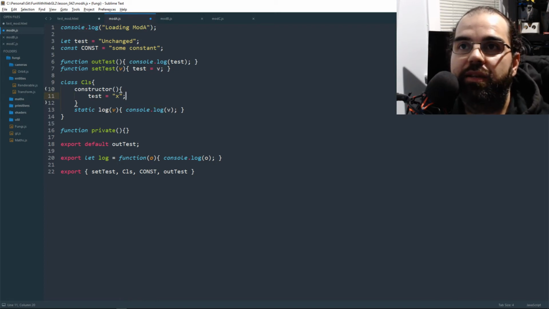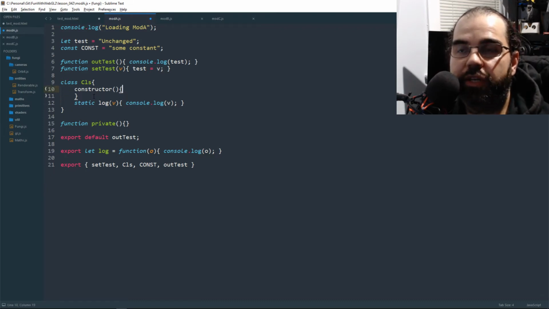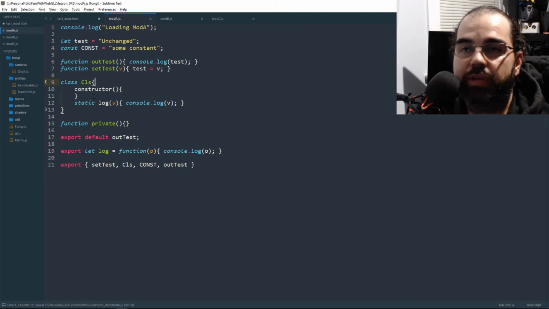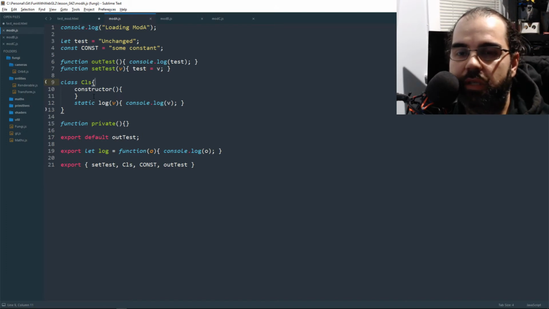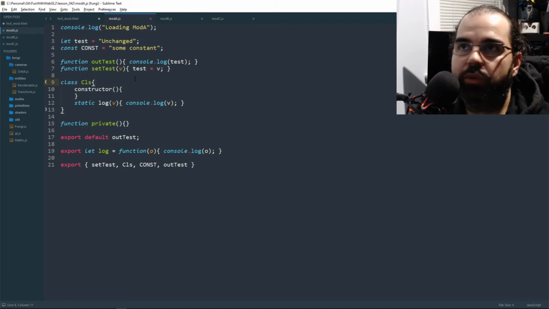So you can then do some fun tricks by doing this. You can write a bunch of functions that use a global variable in a certain way. I'll show you that with Fungi a little bit. So that's another cool thing about this, because you can write your modules without being a class, and you can get away with some really good things. You can get very creative with scoping when you have modules.